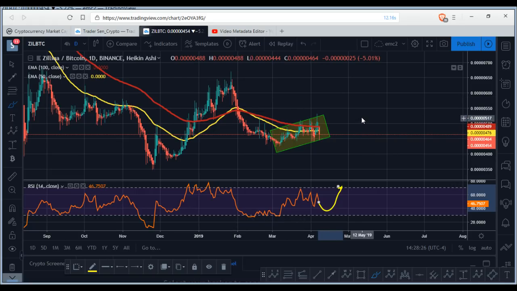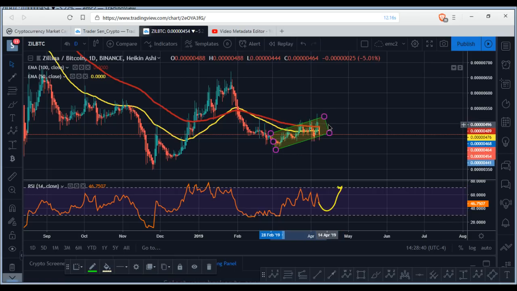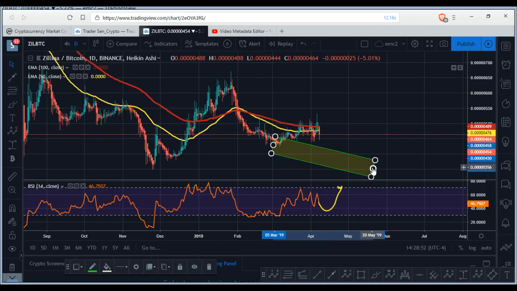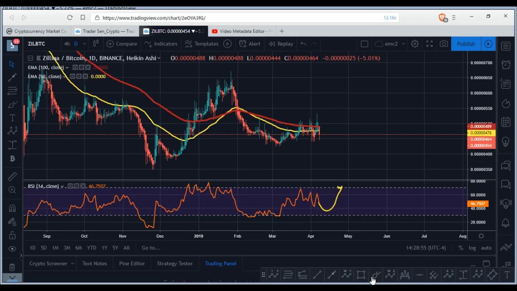You gotta remember, Zilliqa can give you sometimes a 25 to 30% move when the market is down. So you gotta remember that it's not a coin that moves with the market. Sometimes when the market is going up, Zilliqa is almost not doing anything, but when the market is down, all of a sudden you're gonna see Zilliqa and NEM, especially NEM, give you those big moves to the upside when the market is not doing anything. You're gonna be surprised, man.